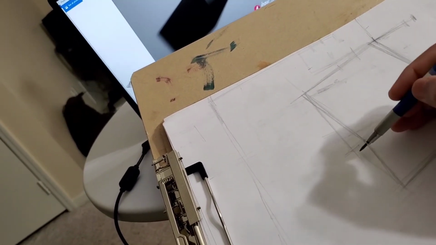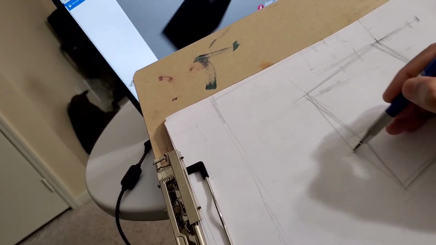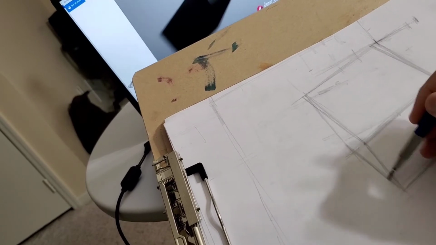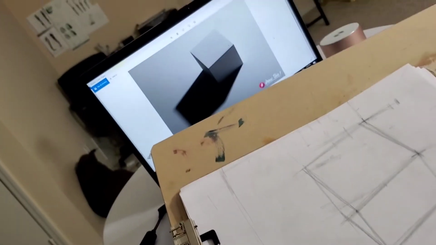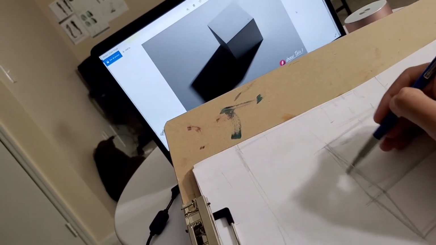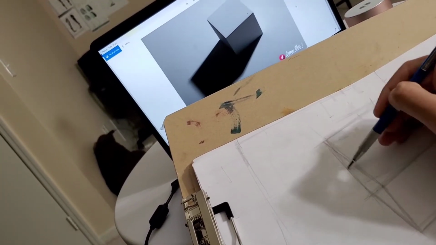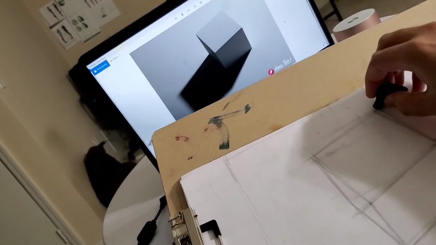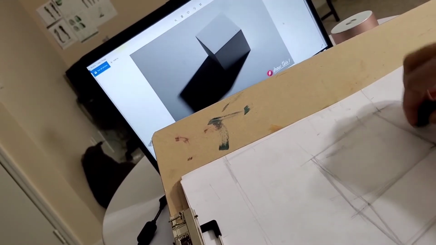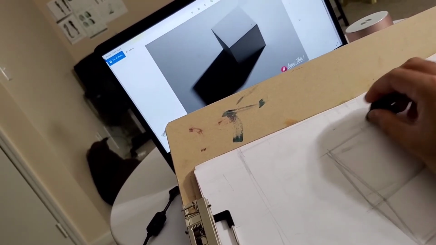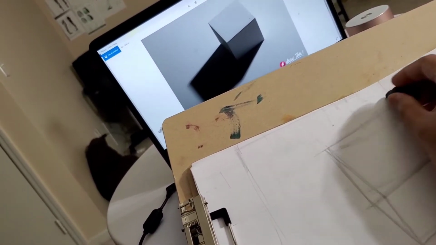So now if I make a line over here, and from this point if I join this line, I get a better shape of the cube, and I'll erase the extra marks that I have made. I'll clean up my drawing.